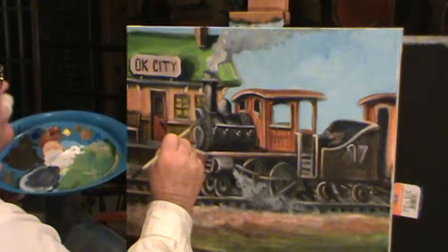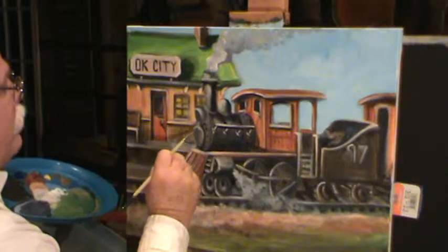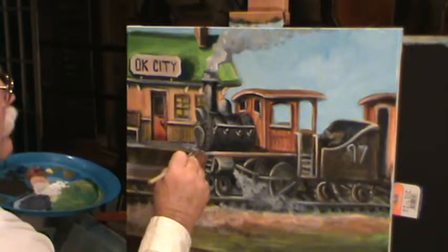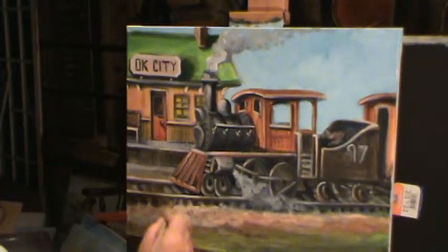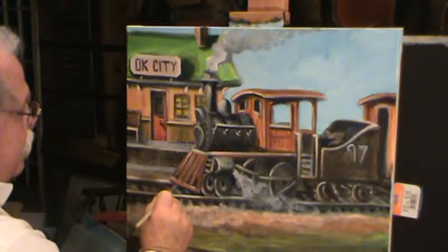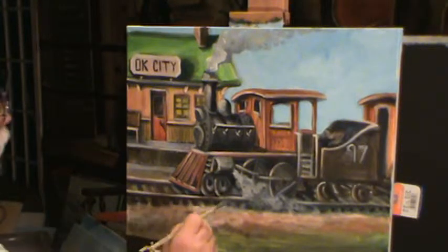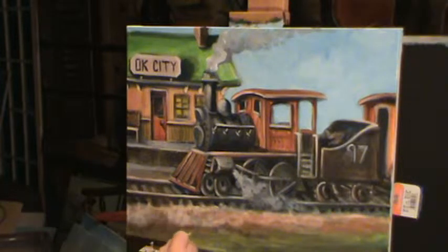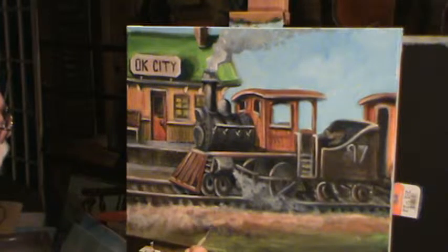Pull that dark in there, get that shape right back there on the front. How many times have we painted over this? We've gone over the same thing over and back — every time we do it we put another layer of paint and add more depth. Get that straightened out right there. Guys, I love to paint. I couldn't think of anything else I'd rather be doing — there's no better way to spend an evening than doing what we're doing right here.